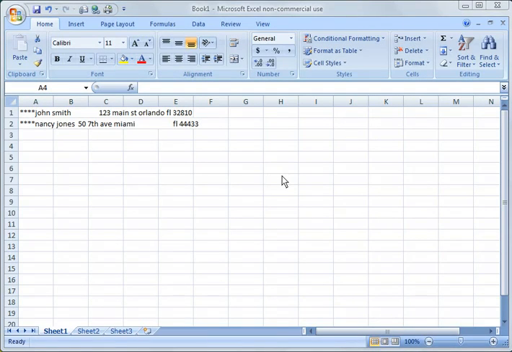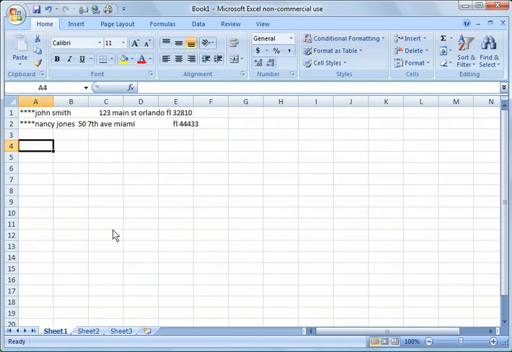This is the 13th Excel tutorial. And today I'm going to talk about some advanced functions that you can use within Excel to help you manipulate text and other information. So what I've done here is I've created just a couple of lines of addresses here, and this would be something that you might see, you've received a large file, you've imported it into Excel, and it might be kind of a mess and you might need to extract data from it or clean it up or whatnot. So in this case here, you notice there's asterisk symbols that we may not want, there's extra spaces, and you may not want everything in the same cell.